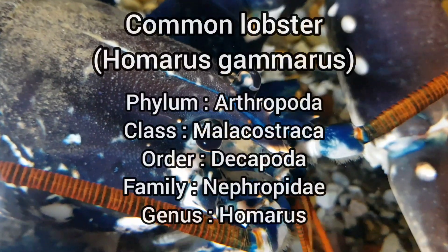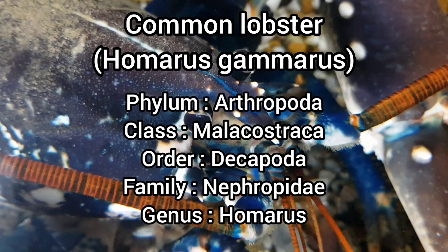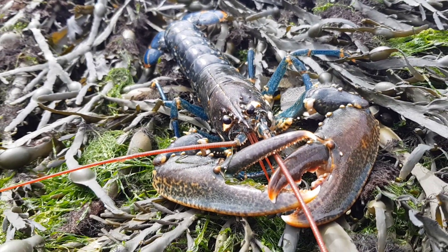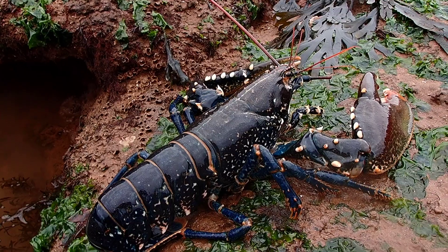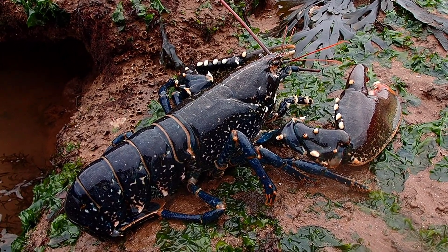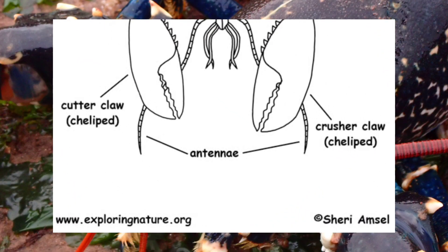The common lobster, also known as the European lobster, is a well-known inhabitant of UK seas. These crustaceans have huge claws, a long body and a wide tail fan, and this species can grow up to 60 centimetres in length. Common lobsters can be identified by a deep blue colour with two long red antenna. The two large pincers are known as the crusher and tearer and are different sizes — the larger claw is the crusher, with the smaller, thinner claw being the tearer.